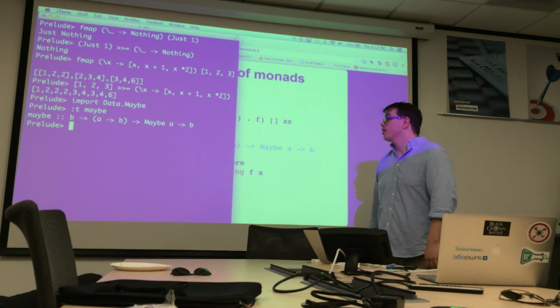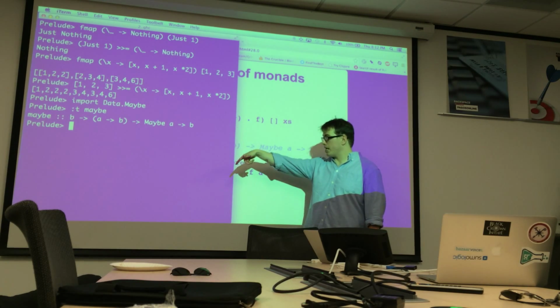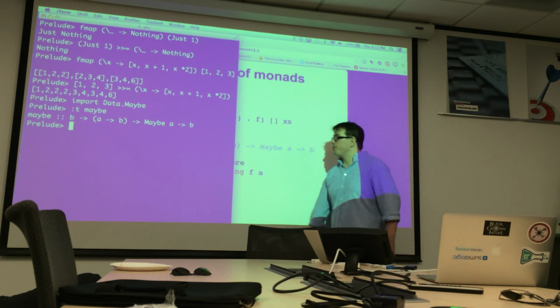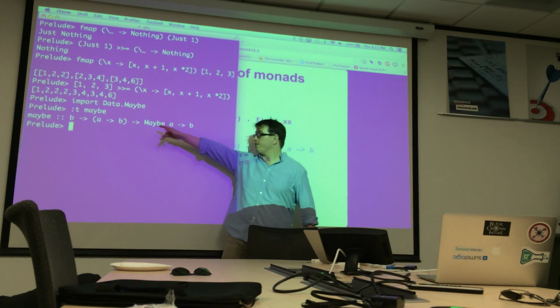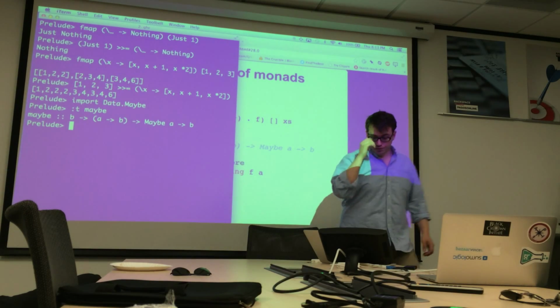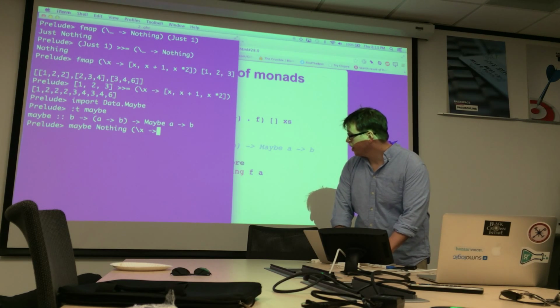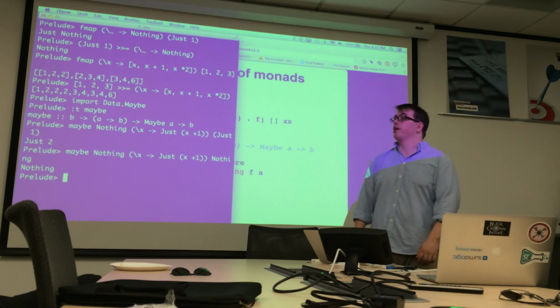Okay, so maybe. All right, there's the maybe function. What does it do? B, A to B, maybe A to B. Okay. So the reason we can use this to define our monad is that B doesn't have to be maybe, but our monadic function is producing some maybe structure. So then our default value for B, because what maybe is doing is it's a combinator for handling the nothing case, we just return nothing. To see what that looks like, there you go. Bind for maybe.